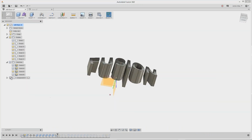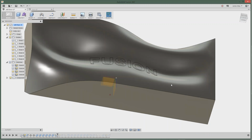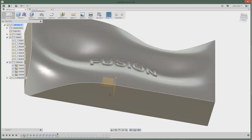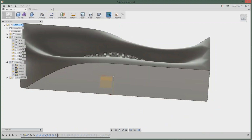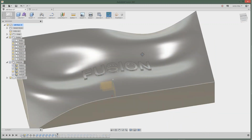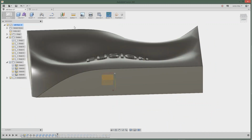So all we did was take these letters basically and conform it to that surface. But now we need to raise them up, and we could just move the whole project down. That's one way to do it, but you're going to run into problems where you might have a really crazy surface and some of the letters will come out more than the others, or like some of the bases I did where it has stuff on the outside. Sometimes just moving stuff isn't the best option. You want to scale it.